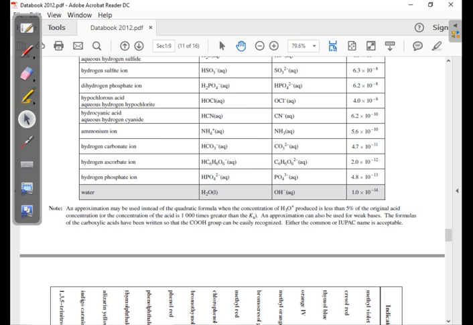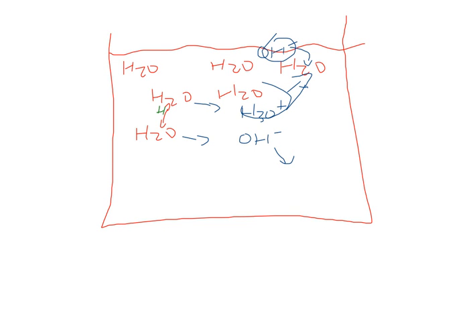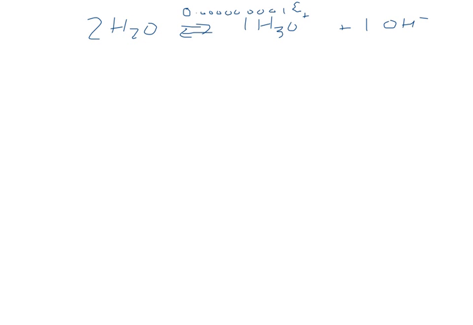If I were to write out an ice chart for water, which seems kind of silly, what would it look like? Well, you'd have 2 water molecules, and it would turn into 1 H3O plus and 1 OH negative. Really, that's what we're trying to describe here. But does it stay that way? No, heck no. It goes back almost immediately, because this really occurs at like 0.00001% of the time. It happens so rarely, which is good, right? 2 times in a billion.